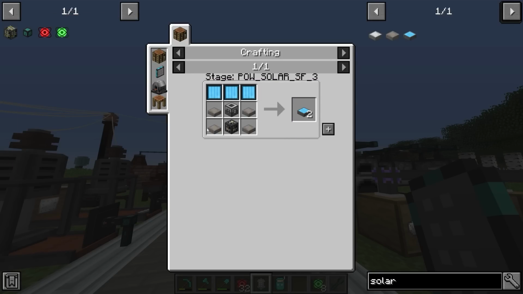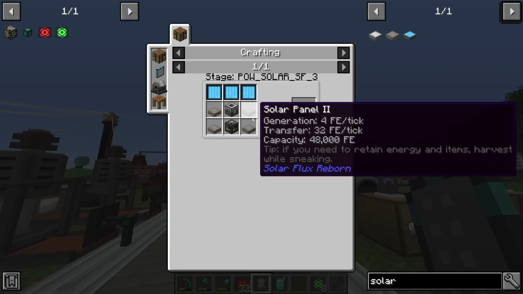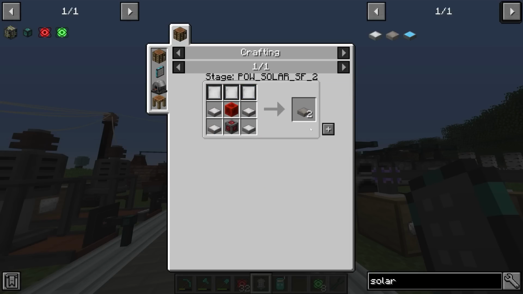You make them in sets of 2, so we need 5 lots of this recipe. 5 lots of this recipe means that we need 20 of these tier 2 solar panels. These, again, are made in sets of 2, so we need 10 lots of this recipe, which means that we need 40 tier 1 solar panels, again, made in sets of 2. We need 20 of each item here.